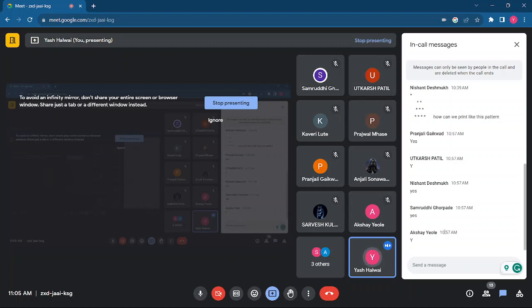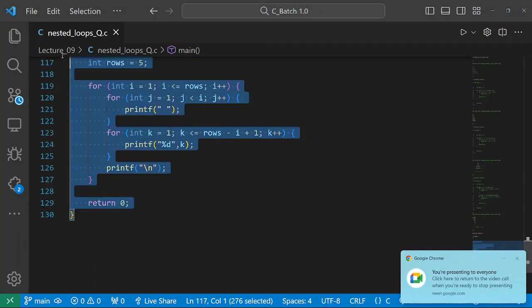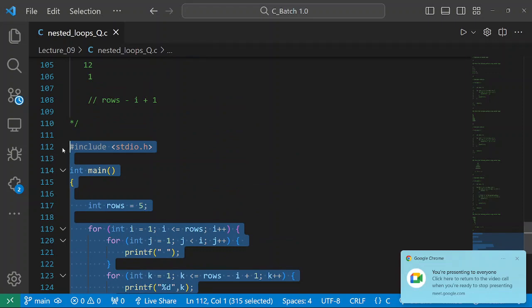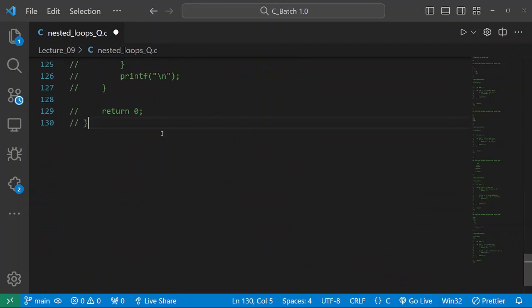Let me go to the screen and we will move to the next question. The question is in front of you. Let me comment, and the question example will be 5.